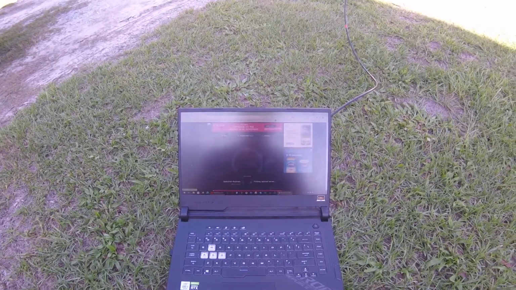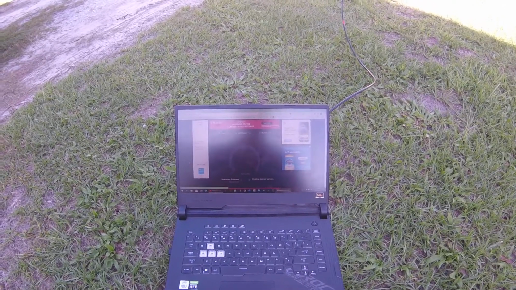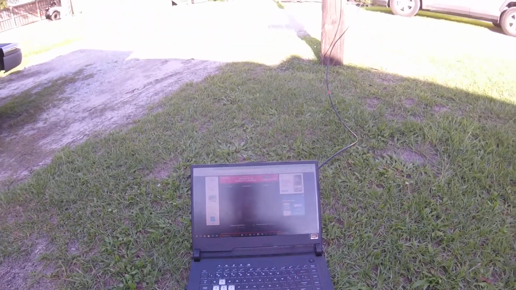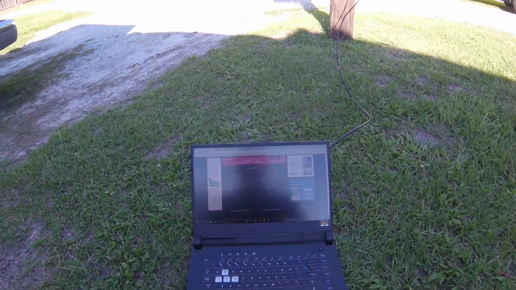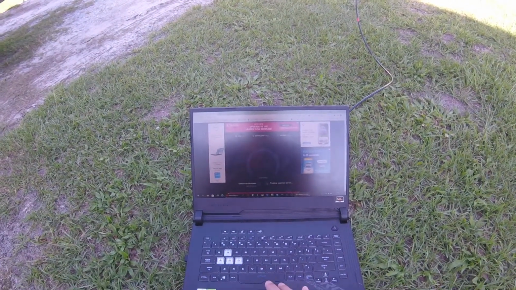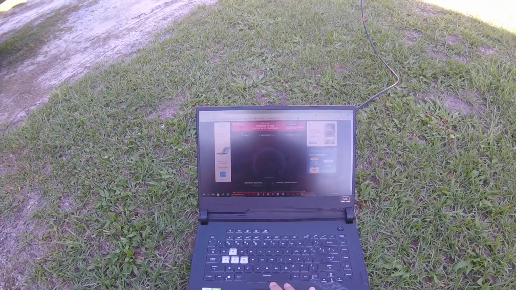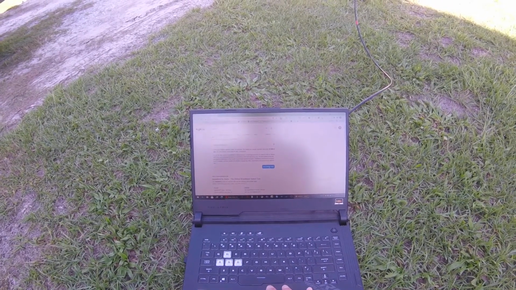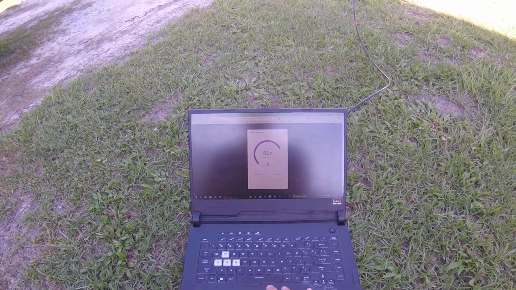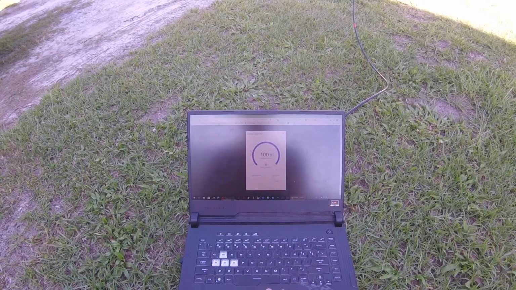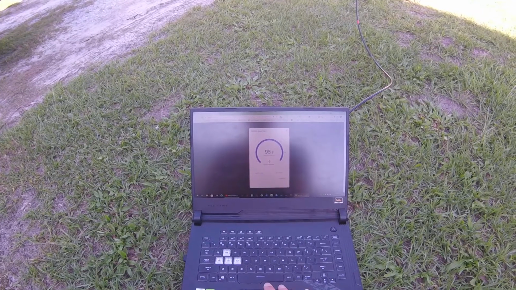Still on the app, it says this router is not connected to the internet, but obviously it is. And this test is not working too well. It's been acting up for the last couple of days. So let's go back to this one. Yeah. They go 90, 100, and oh yeah, there we go.